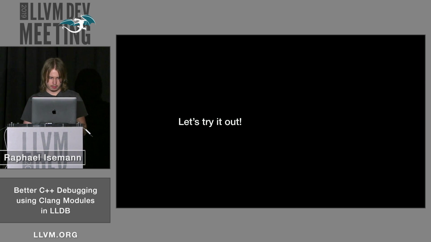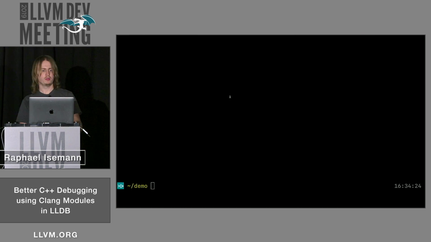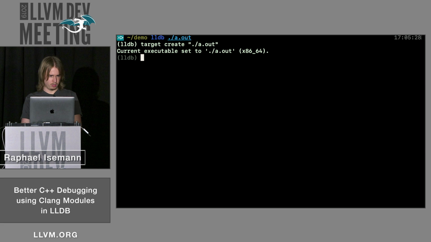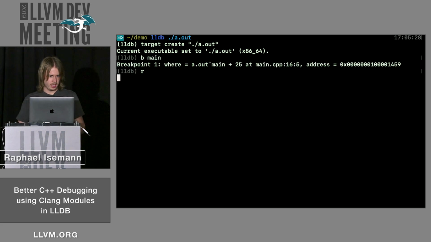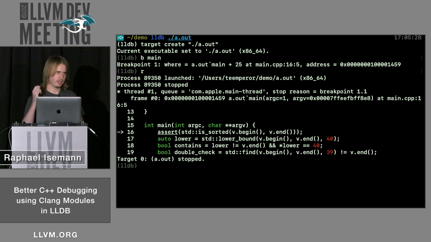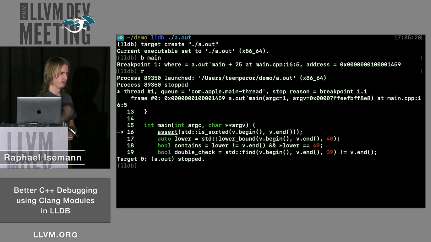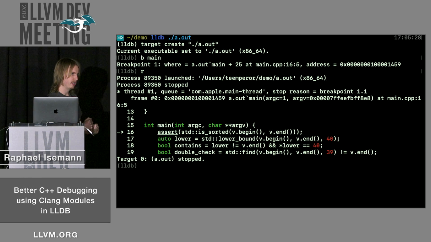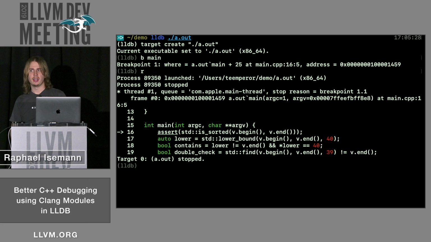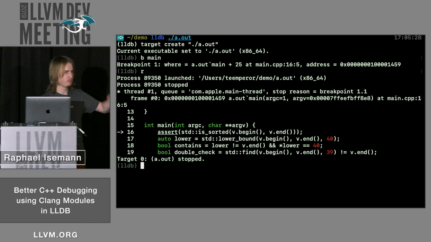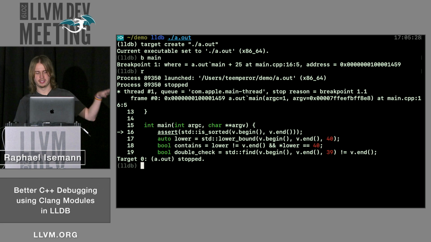So the demo will be, if it works, debugging a very simple program. And what the program is doing is, essentially it has a vector, and it wants to make really sure that in this vector the number 40 is in it. So the vector is a vector of ints, and we just triple check that the number 40 is in this vector. The program is just doing one thing, which is checking that the number 40 is in the vector.